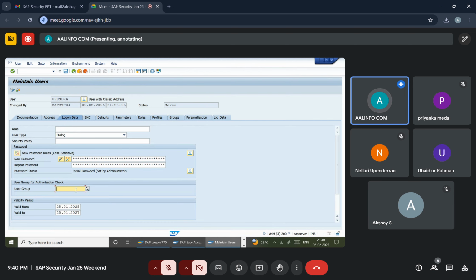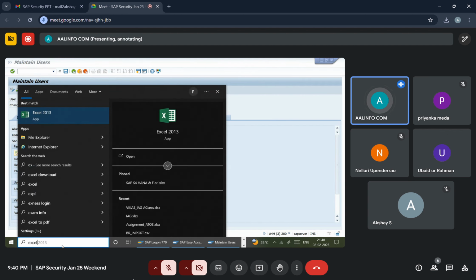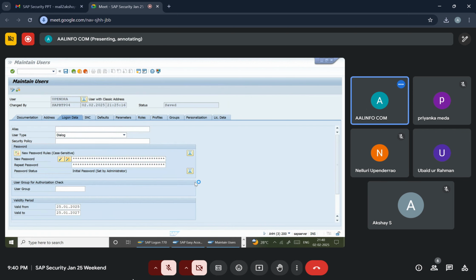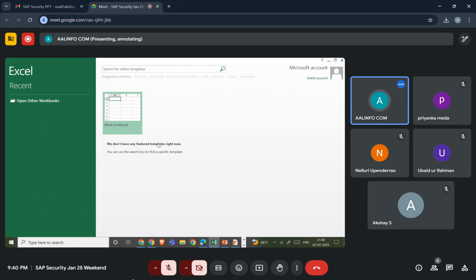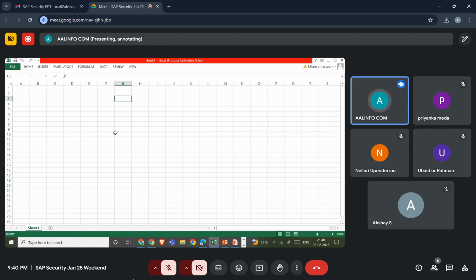What is the purpose of it? The purpose is that it gives authorization to the administrator to modify this user or not. I will explain with an example. Actually, to show this practically we have to know some role creation, but I will tell you the concept.